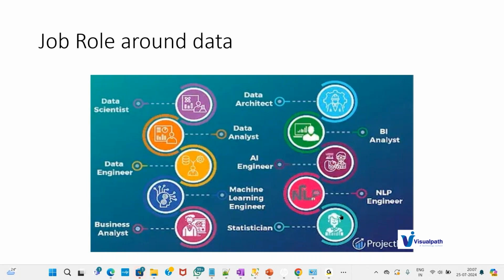So with that, the agenda for today's session. My past experience says that people from different backgrounds enroll for the courses. There are people who do not have any exposure to data engineering. They might be coming from an application development background, and they want to explore the data world.